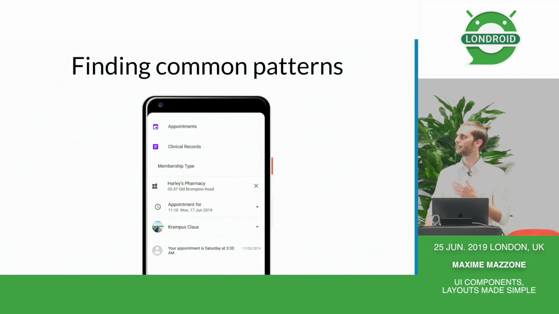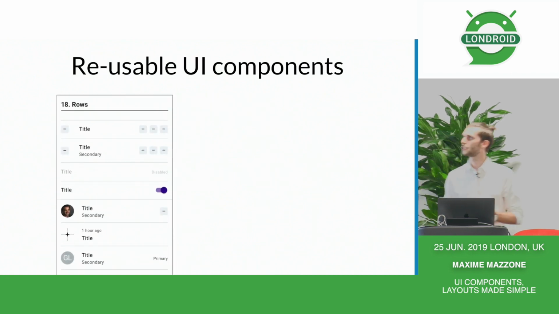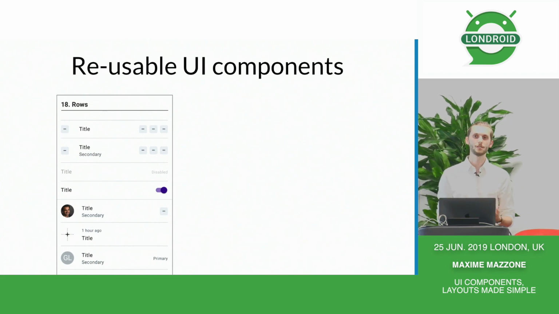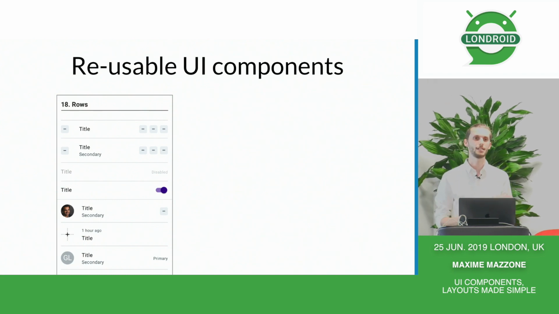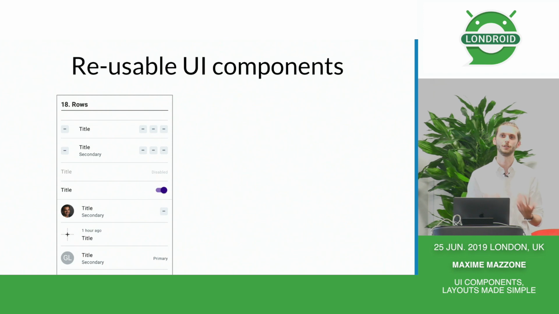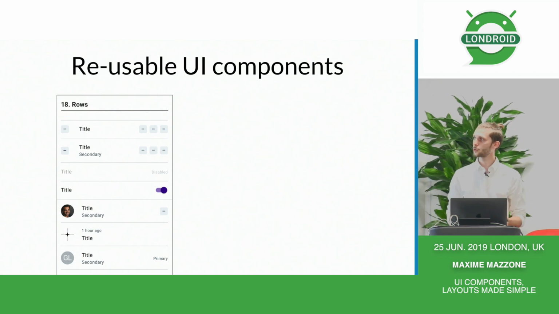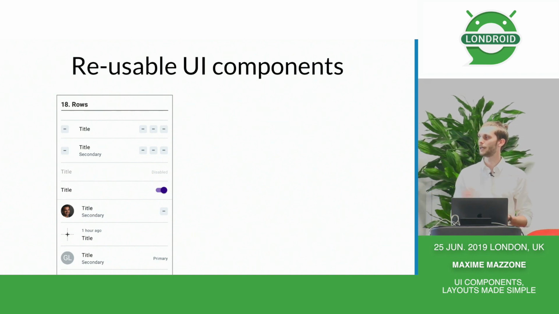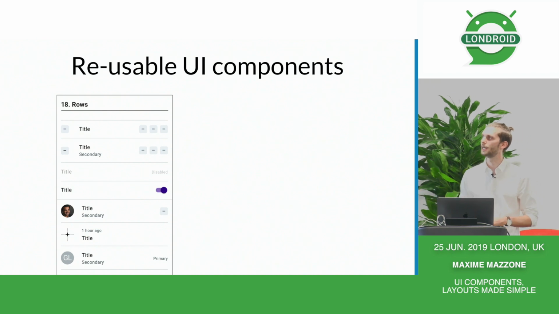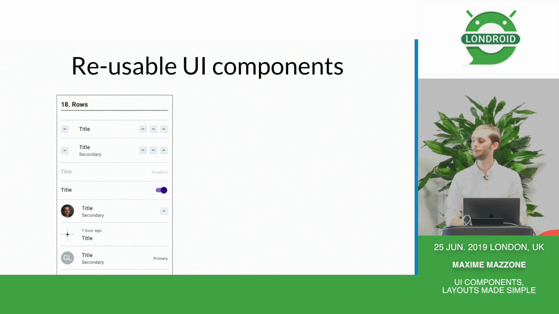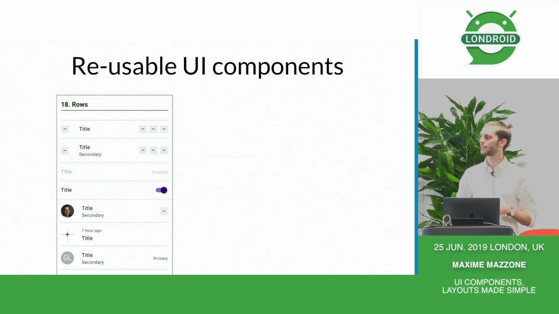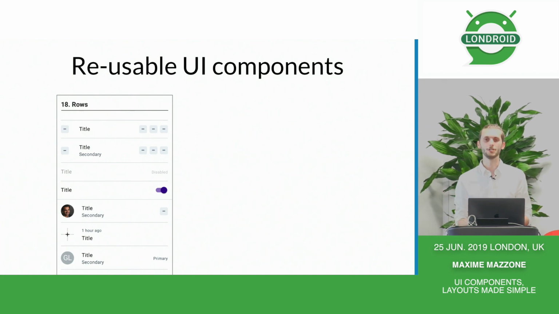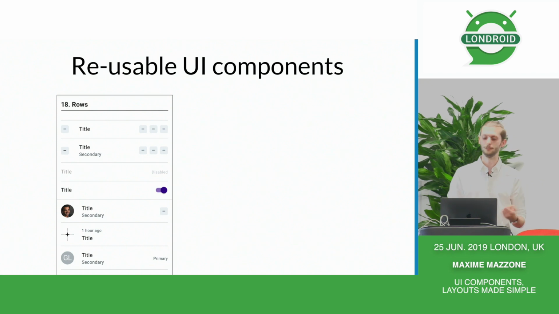So we started finding those common patterns inside the app, and we talked to our design team. And it turns out that our design team had the same problem as us. They were copy-pasting inside their Sketch file, but they didn't have a list of components that they could reuse easily. So they went through the app and tried to find common patterns like we did, and created, as you can see here, a list of rows to keep the same example. Here we have the same elements in different manners, and it's all the elements that we need to create the user experience we have at Babylon.